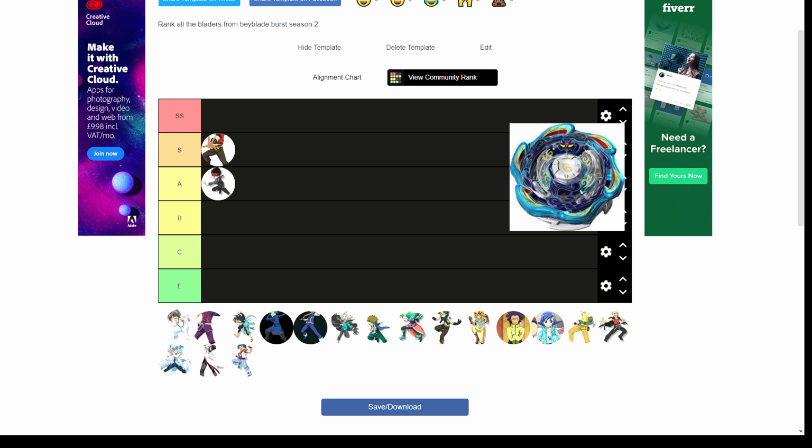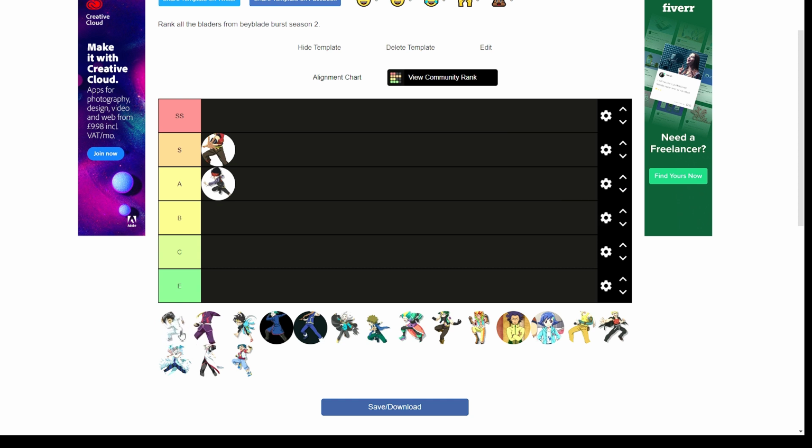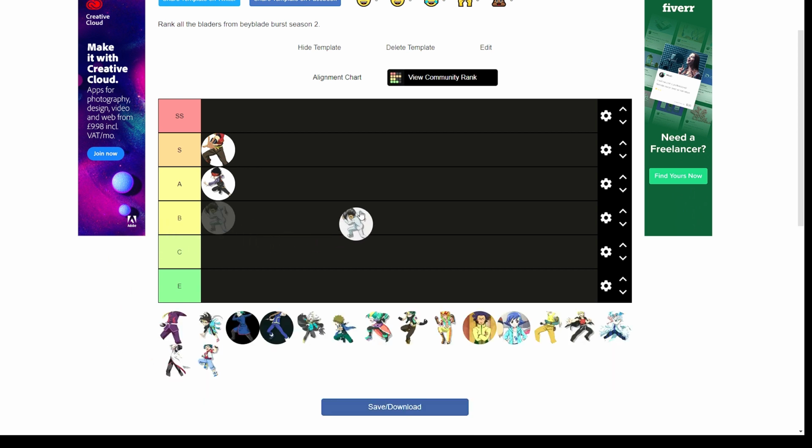Now, he was a blader that replaced Zack in Evolution, and whether you love that or you hate it, he definitely was just as powerful as Zack, obviously for his own respective series. Definitely S tier, above Zander.